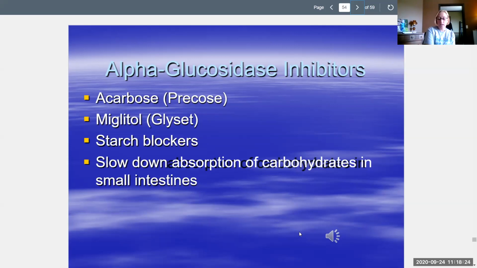So alpha APES move. APES is our acarbose, move is our miglitol, intensely. So that's our intestine for intensely. Alpha APES move intensely. I know, you know how long it took me to come up with all these sayings, and they're still kind of stupid. I'm sorry, but hey, they work.